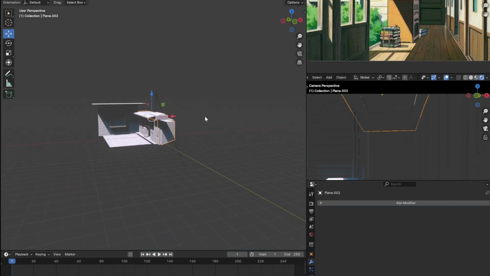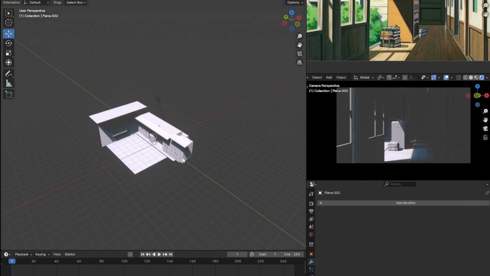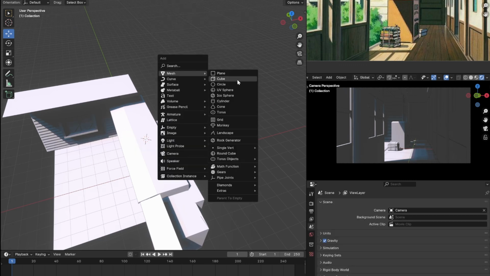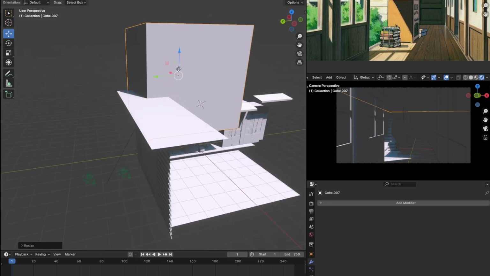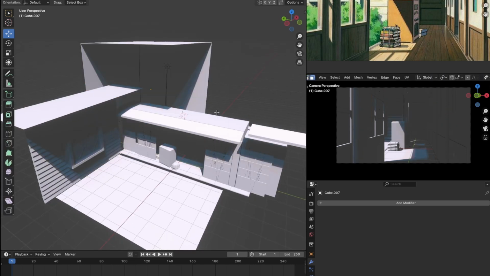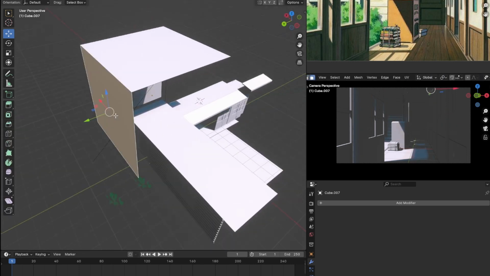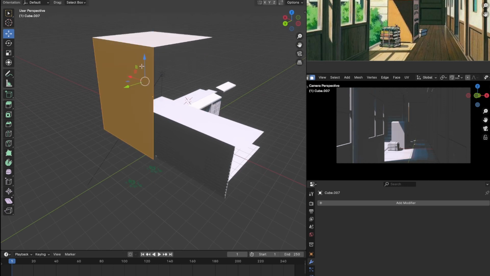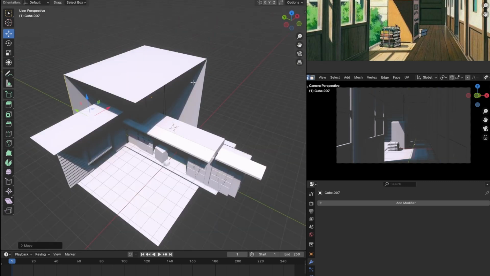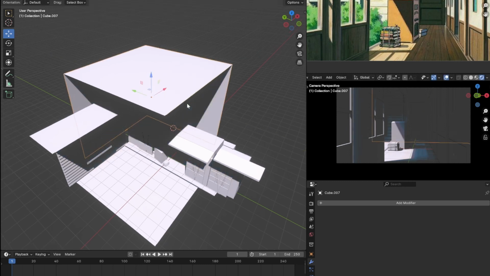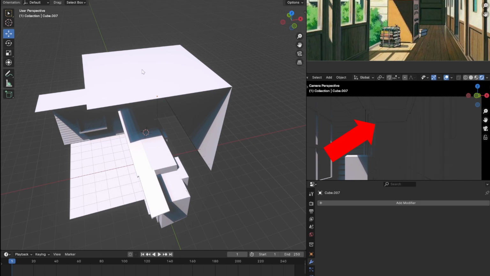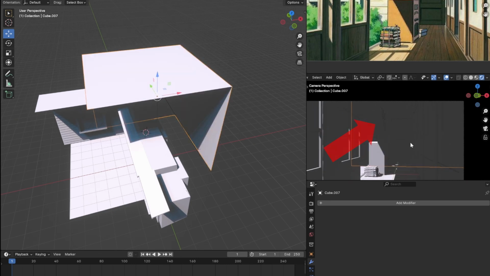A simple method for me is to make a light blocker. I'd go outside of the mesh, bring in a cube, and make it be an umbrella for the model. It doesn't have to be anything fancy, just practical. Now the light leak is stopped by our big friend over here, which is wonderful.